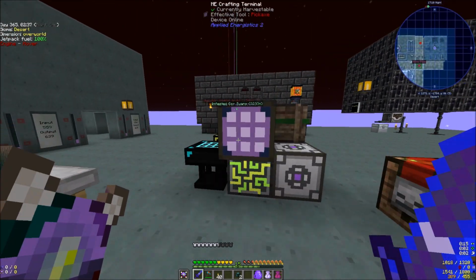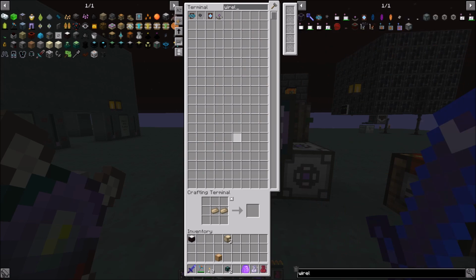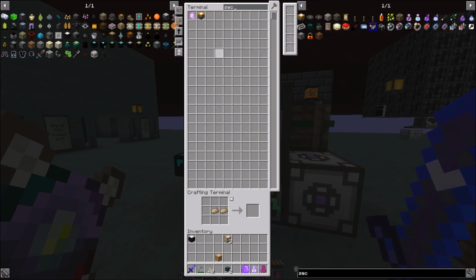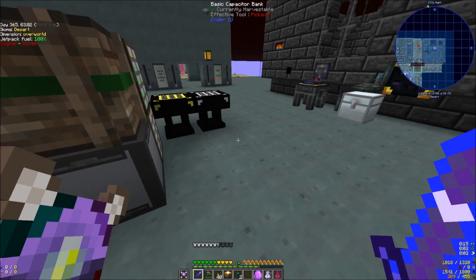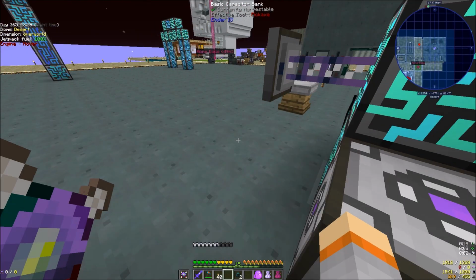So let's go ahead and finish working on our wireless network. We should have more of the stuff we need. So wireless. So we had the wireless terminal. Where did we put that? Oh, that's a security terminal. That's here. That has to be connected, so we'll drop it here. Okay.